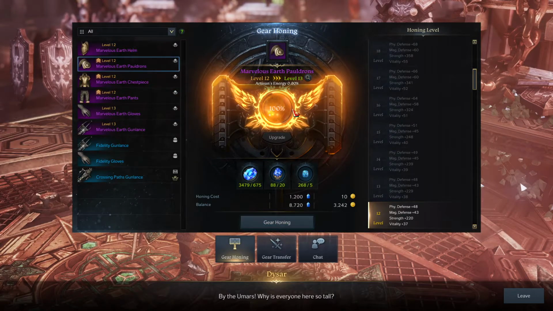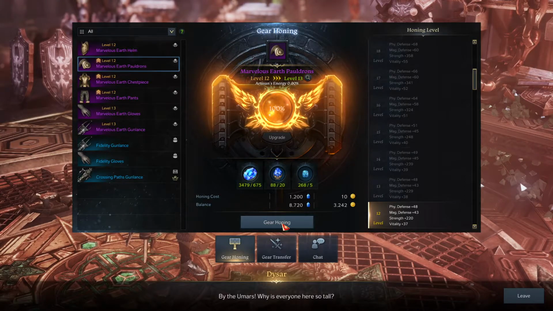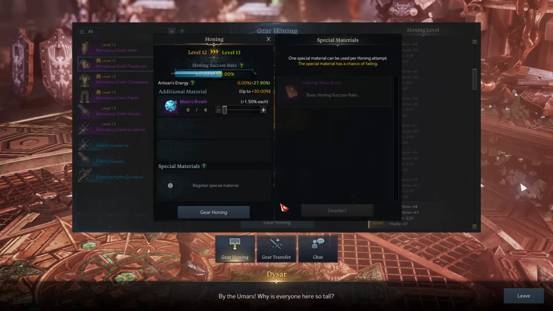So now that we have this fully filled up and we understand what's going to happen if we fail, we're going to pray that we don't fail. So we're going to click gear honing. So you can see I'm at a higher level, so my success chance is only 60%.